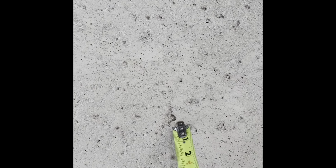So we have this coral stone, I believe, here in our entryway, which you can see has some divoting on the surface, but also majorly, you can see the fault lines here. It's mostly the grout that is the problem with this kind of higher traffic area. So this needs to be completely regrouted, and possibly, I don't know if it will need the underneath parts done or not. It just sounds like it's loose due to the grouting.